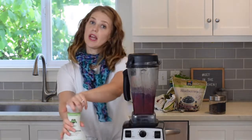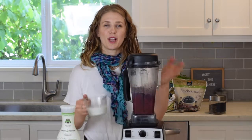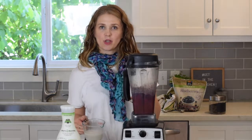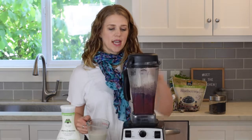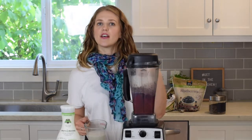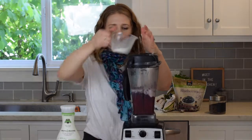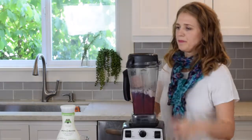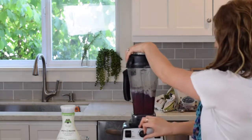And something I learned in my first job working at Cold Stone, which I think makes me maybe a milkshake expert, not a smoothie expert, is that especially if you're using a Vitamix, you want to get it so that it's tornadoing in on itself. That's the perfect texture. So I think 1/2 cup or whatever made it in there, maybe even a little less, is going to get us there. And you just want to try it out. Like I said, it's different every time.